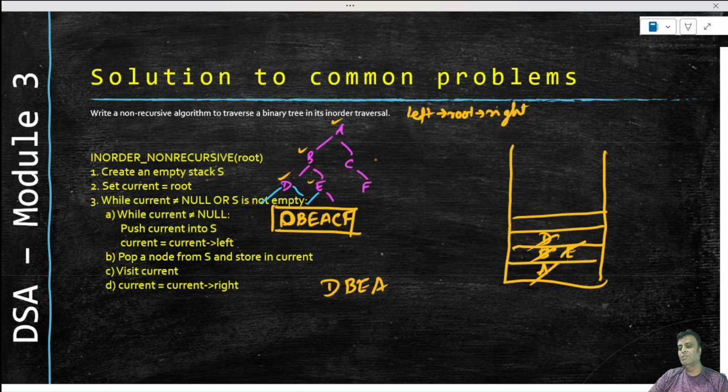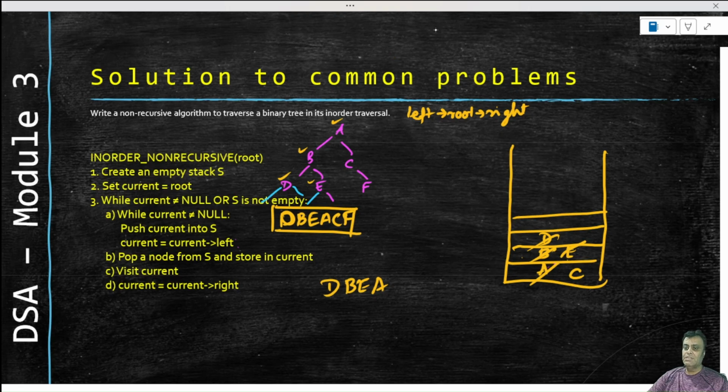So now we are going to the right chain. In the right chain, we'll keep on moving left, and whatever nodes we encounter, we will keep on writing it out or pushing it into the stack, and we'll keep on moving left. So if I go to the right chain of this particular thing, the first node I encounter is C. So I'll push it into the stack. Now I'll keep on moving left.